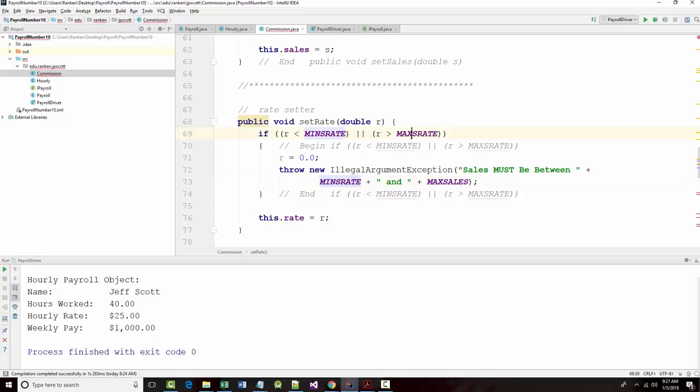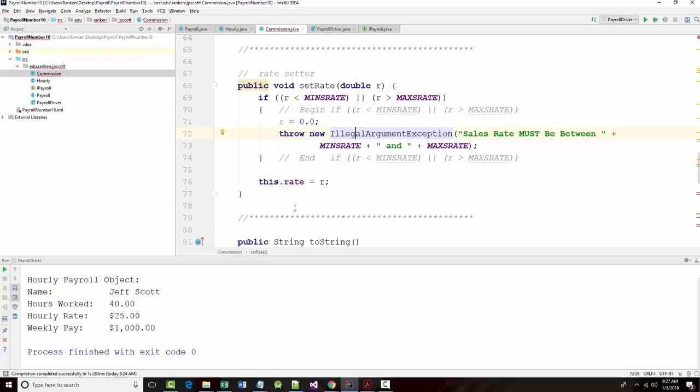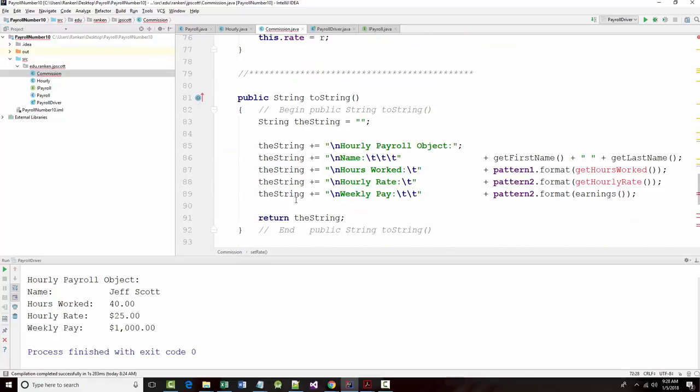That'll be minimum sales rate, and that'll be maximum sales rate. Okay. So if the rate is less than 10% or greater than 33%, I'll reset it, throw an argument exception, boom, that one's done.